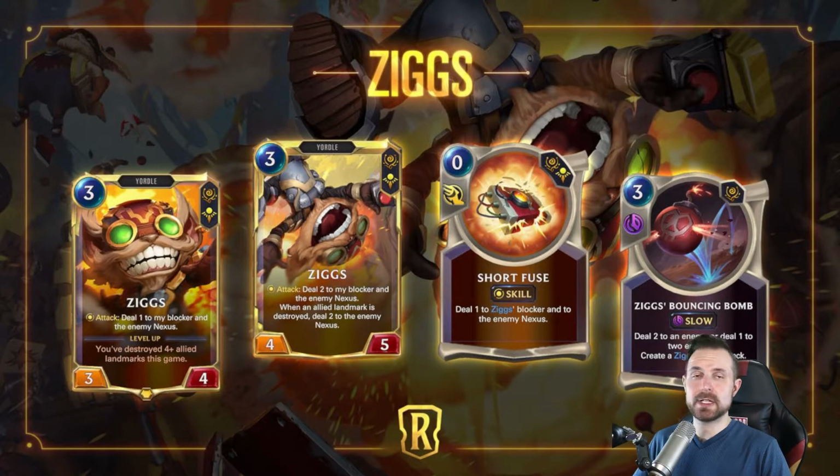Ziggs is a 3-cost 3/4 with the Yordle tag and is Shurima and Bandle City, which is potentially a shakeup. I think when you think of Ziggs, you usually think Piltover and Zaun, but apparently they sent him out to the desert for testing out his explosives. I don't know, but he is Shurima and Bandle City. He also says on attack, deal 1 to my blocker and the enemy nexus. Now this is a skill that gets put on the stack, which means you can counter it with such effects.